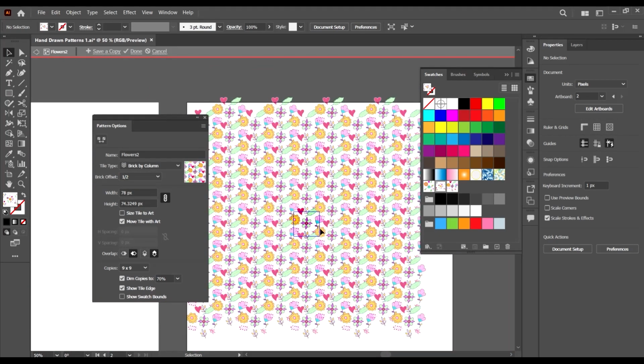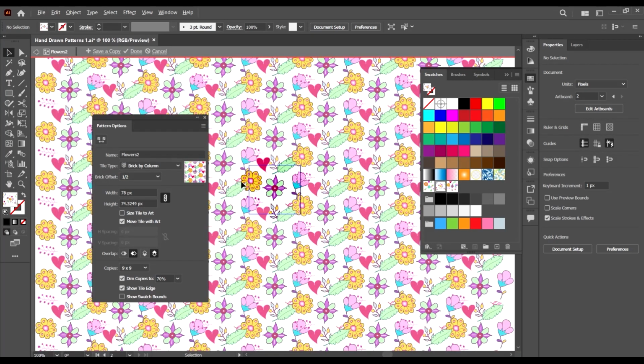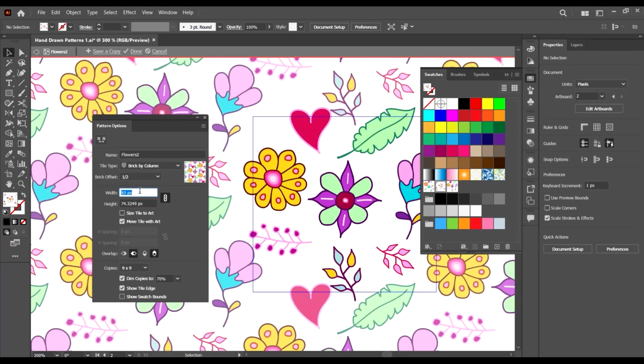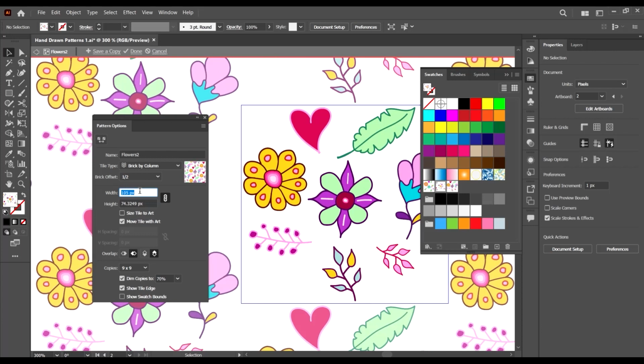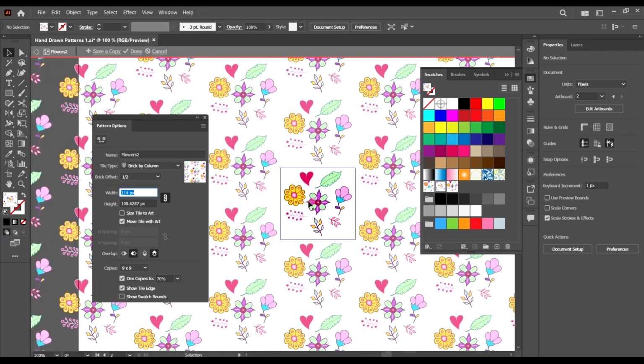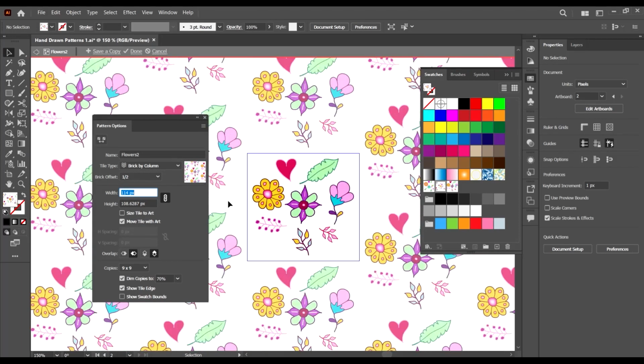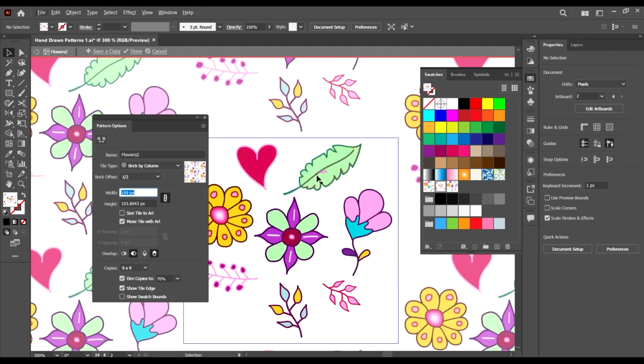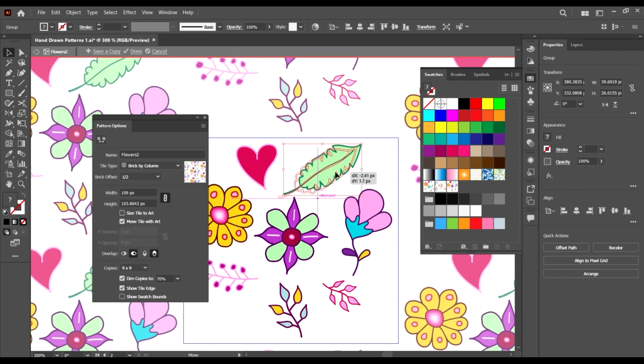But I don't like the arrangement. I feel it's too rowdy, so I'm just going to increase my width. That's my width. Maybe do a bit more adjustments to the positioning of the elements.